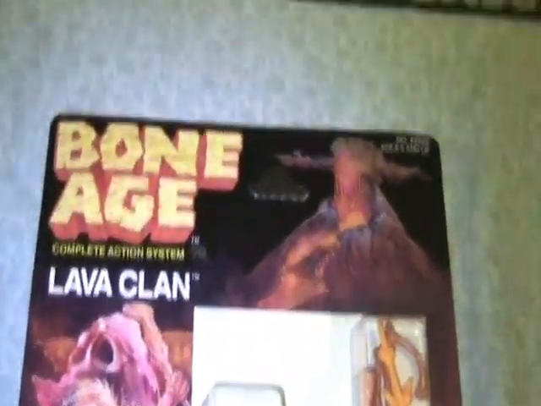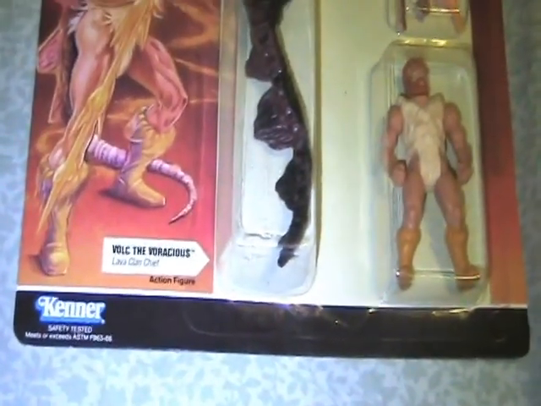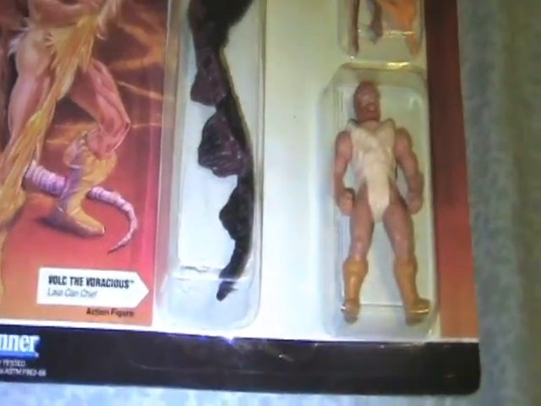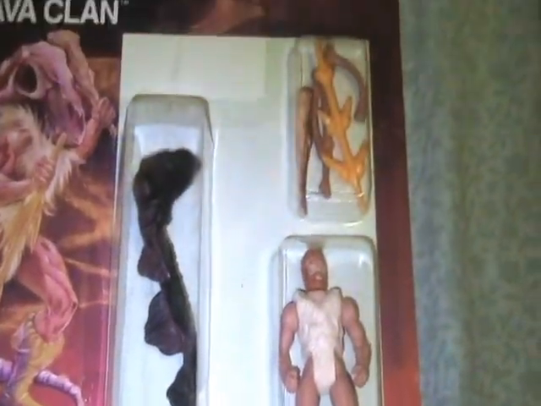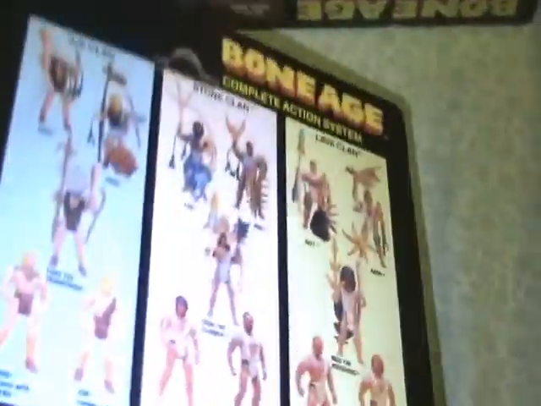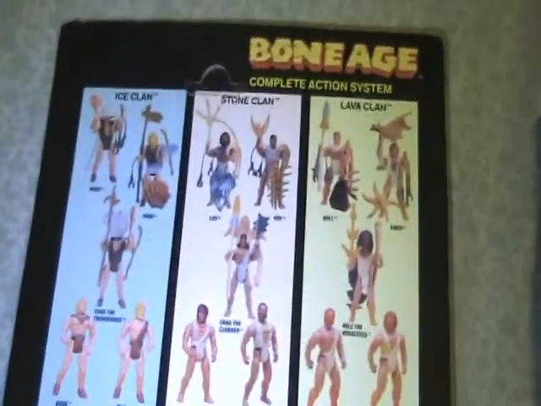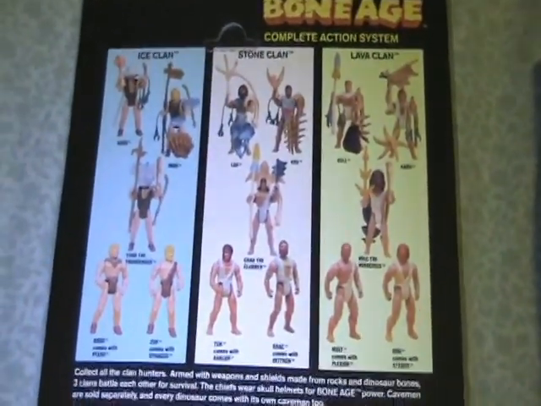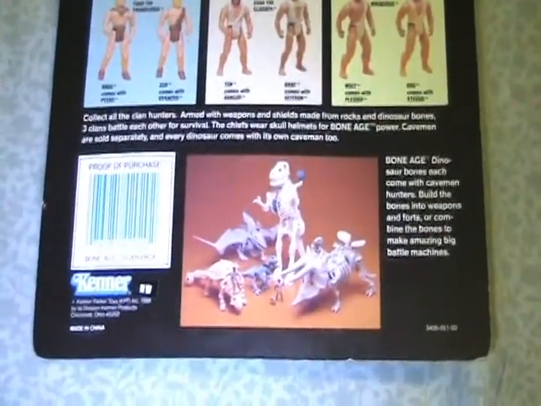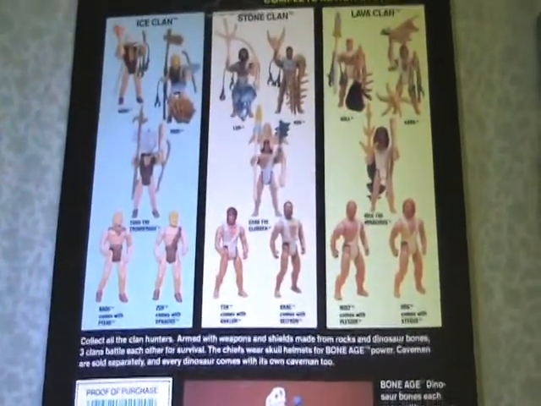The other one I have is Unpunched. And he is Volk, the Voracious, Lava Clan Chief. Another very interesting figure. They're on par with the size of Dino Rider, which is another cool dinosaur line. But they are not skeletons. And that will be a different video.